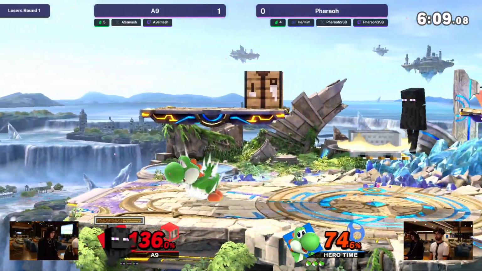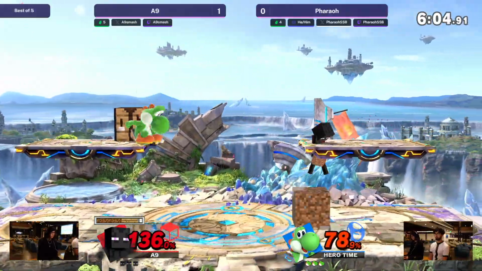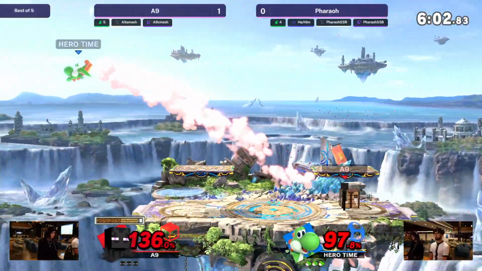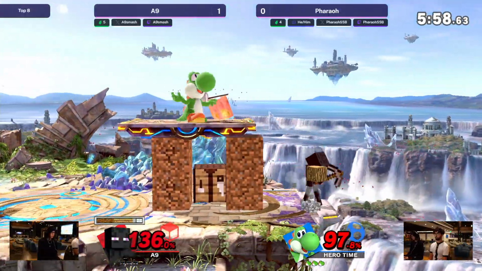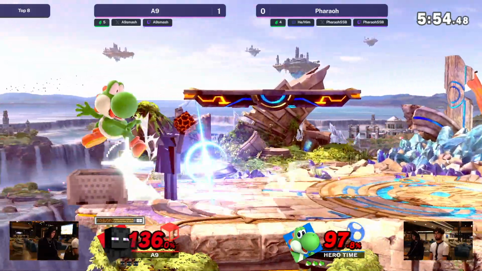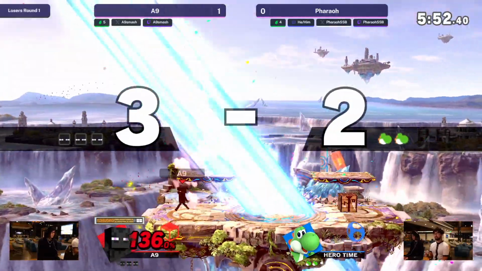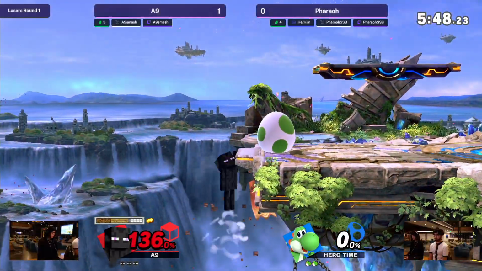Yeah, the response from A9 has been fantastic so far, realizing that they may be in a disadvantaged state, but taking advantage of any missed opportunities from Pharaoh at any given time. And now A9 is able to really mine for some more materials. The up smash should take that stock. And what a great response from A9.